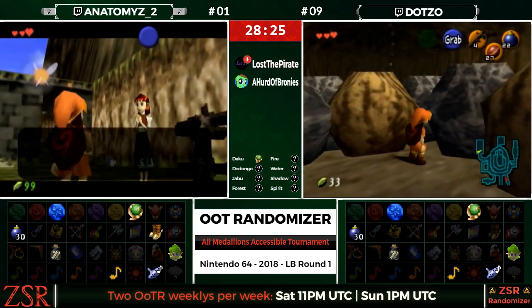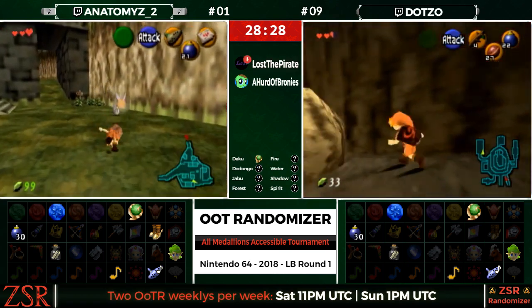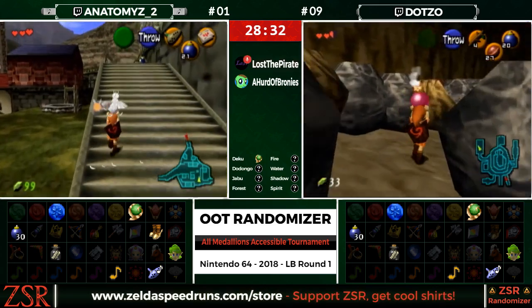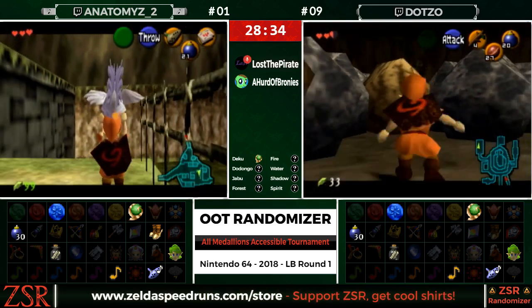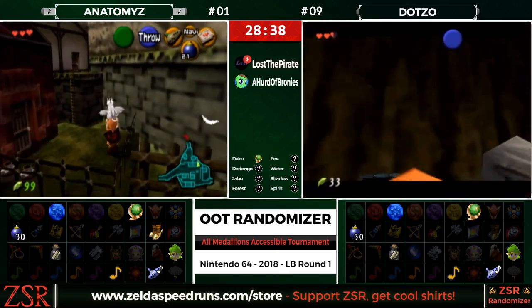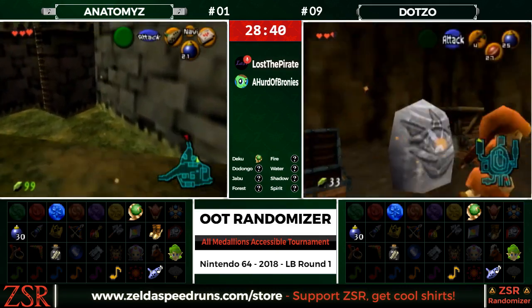So, Dotzo now, hitting up the maze. He'd skipped it earlier, but has doubled back to it now. And ATZ doing Anju's chickens, and likely going to check out some of the other odds and ends around Kakariko.